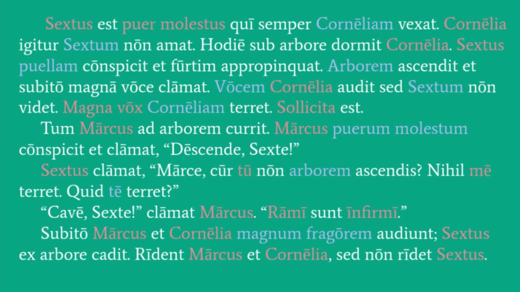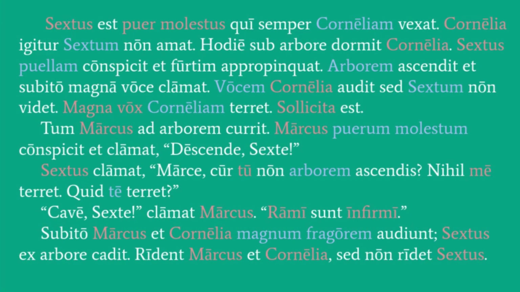And Ecce Romani will introduce these to you in a later chapter. But cave just means be careful, right? Watch out. And again, Sexte is vocative, right? Watch out, Sextus. He's calling him by name. Clamat Marcus, right? Marcus shouts. Marcus is your subject. Clamat is your verb. They go together because clamat ends in a T, right? He is shouting. So it says, be careful or watch out, Sextus, shouts Marcus.